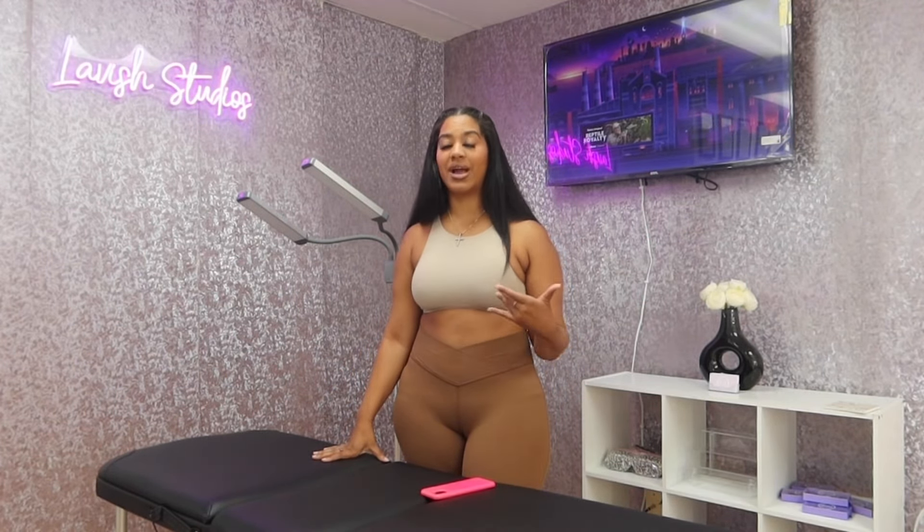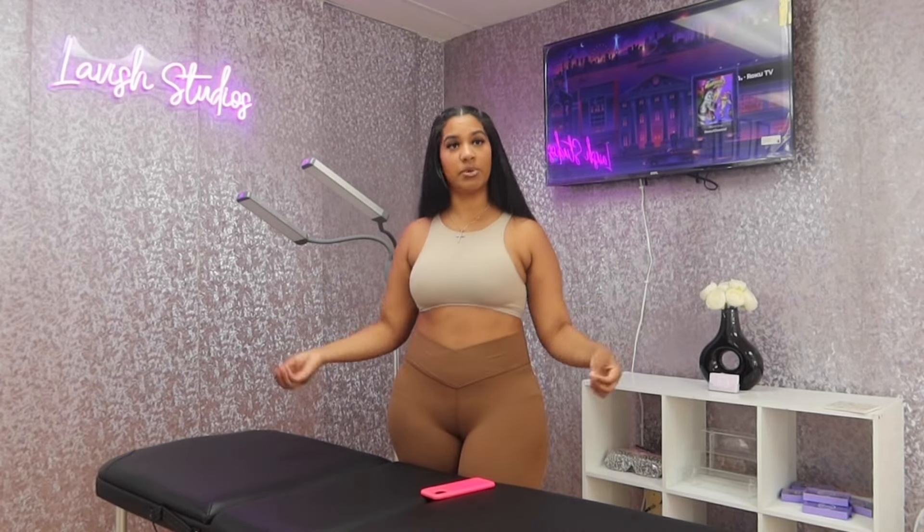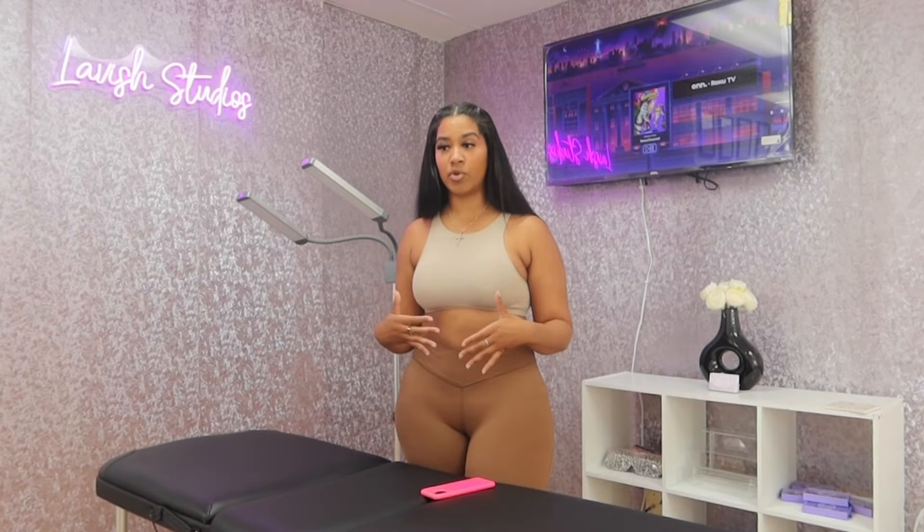I wanted to make the bed feel luxurious — not just a plain old bed, which is super uncomfortable. I already have back problems, so if you're a lash tech you should really invest in making your lash bed more comfortable and luxurious. I have a lot of mom clients who come to escape from their families, so you want to make sure they're having a really good experience. My bed is so comfortable that people fall asleep on it.